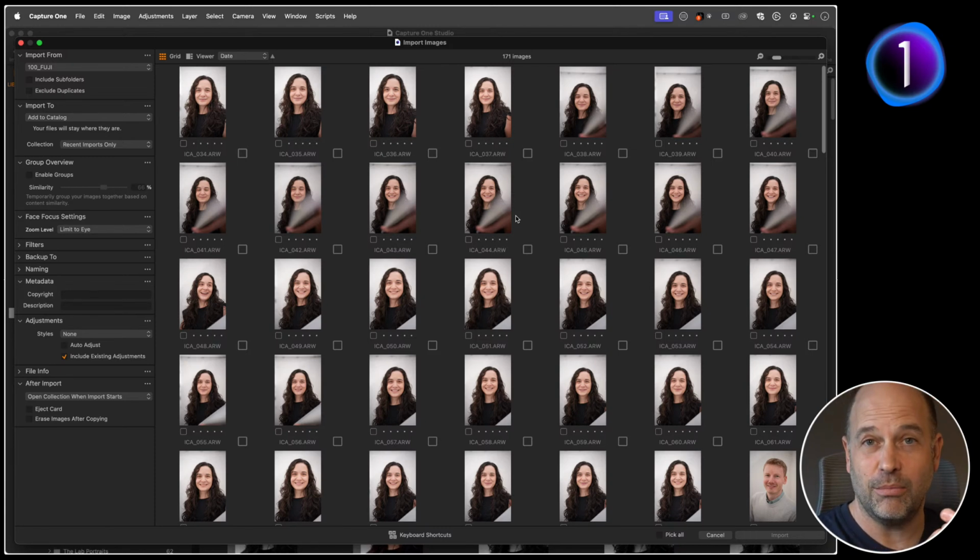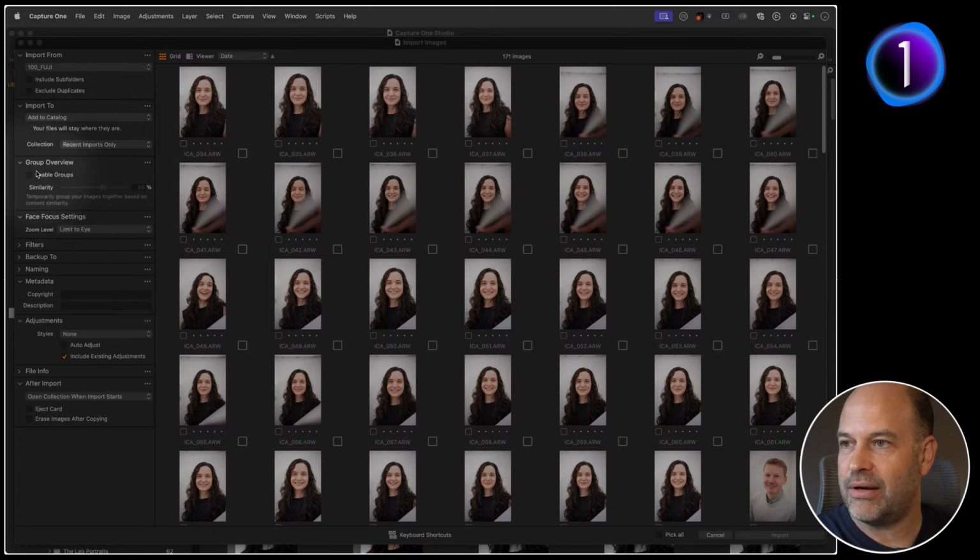And the reason why you might want to work off the memory card is if you've shot a large quantity of images, a wedding, sports event, corporate event, or something like that, and you don't want to import everything, but you only want to import a few, whether that's for the time being or in totality, if you're one of these brave people who never imports anything off a memory card, then you can use Cull Mode for that. So first of all, let me just open this guy.